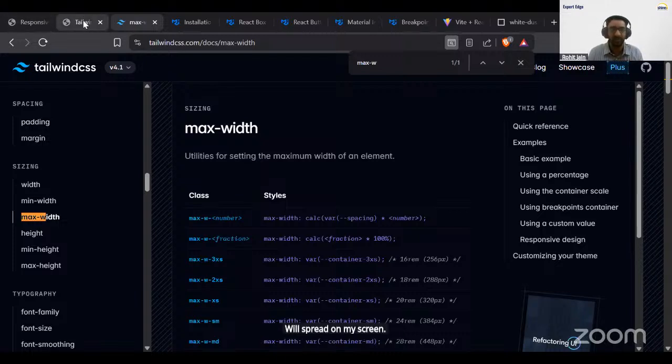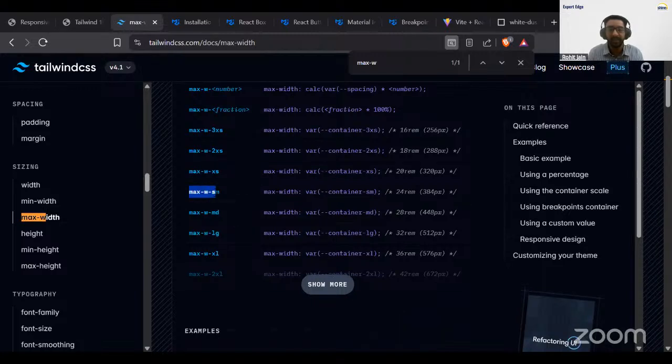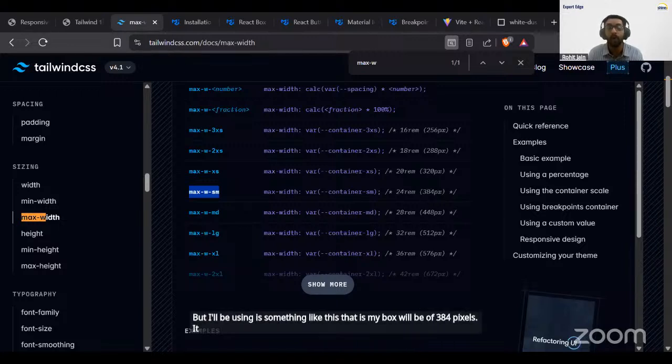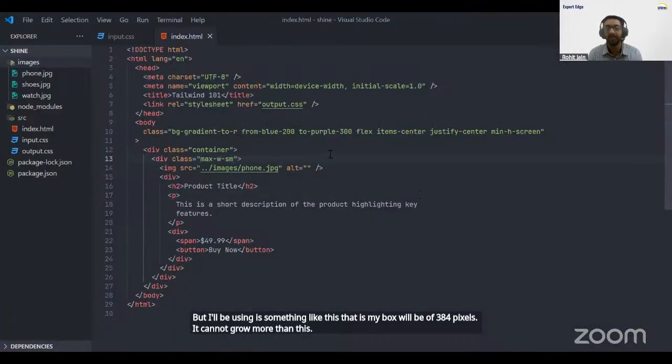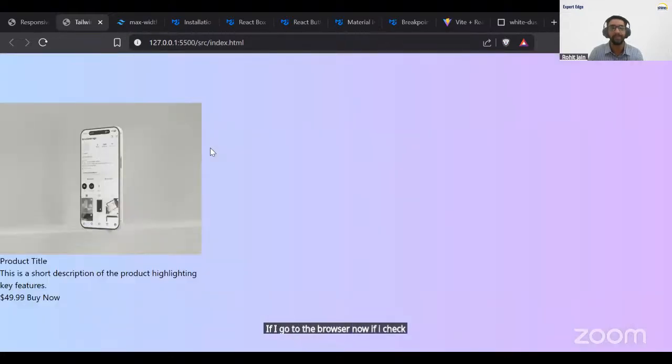Max width. What I'll be using is something like this. That is, my box will be of 384 pixels. It cannot grow more than this. If I go to the browser now, if I check, it is taking shape, right? Some shape, at least.